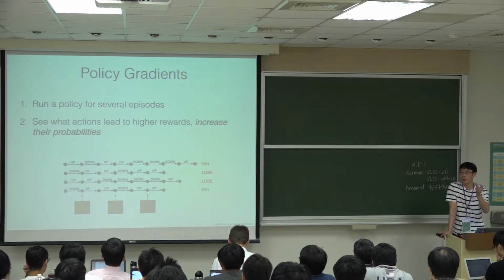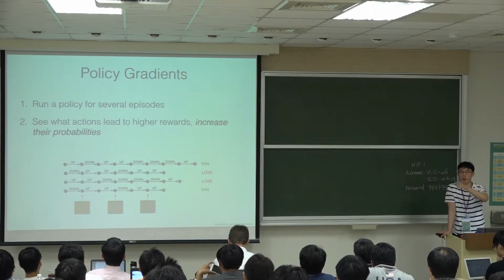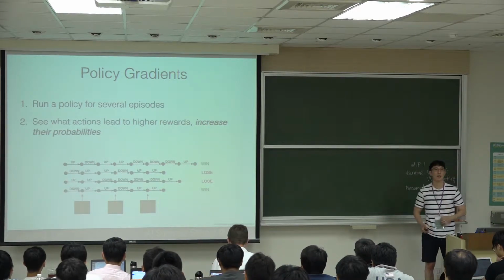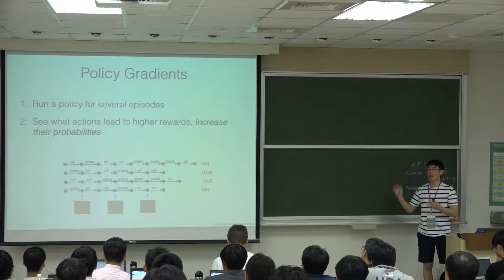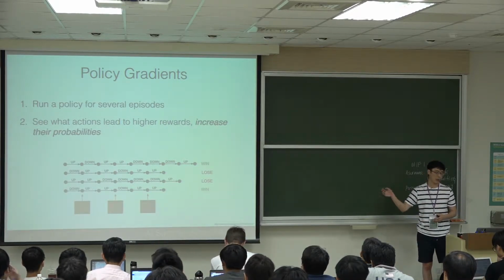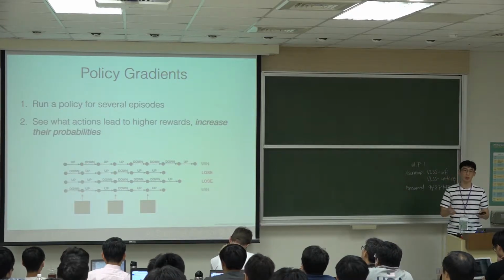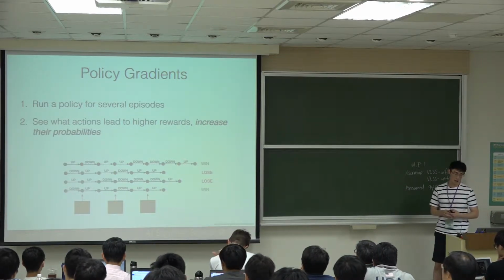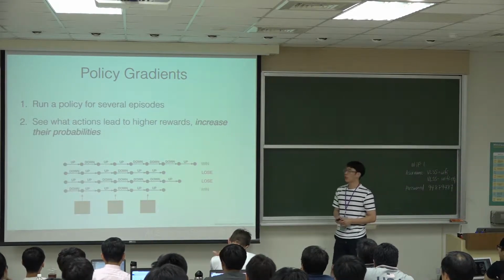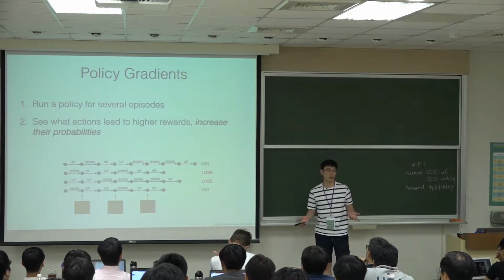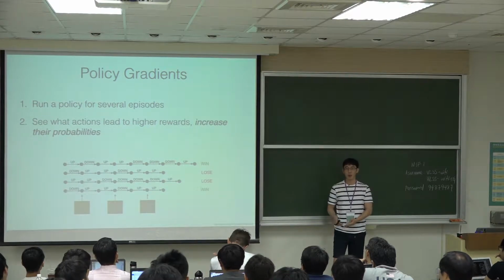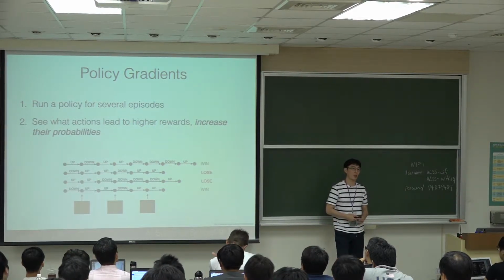Remember in the Roxisa paper, you get some probability of each action, right? 0.33, 0.33, and 0.34. You get that current policy function, and you just act based on that function multiple times. And that's what it means by episode. Several episodes means multiple times, okay? And then we take a look at what actions led to the higher reward. If you get better reward, you want to increase that probability. If you get worse reward, that means you want to decrease that probability, right?